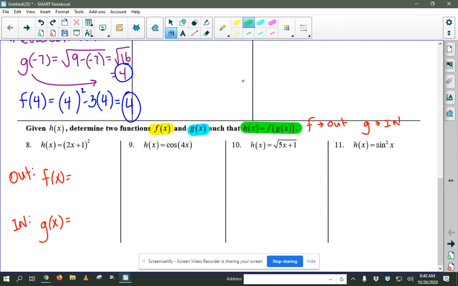So I'm using my highlighters to help me with this, okay? So it looks like this 2x plus 1 is inside of parentheses, okay? And so because that g of x, or that 2x plus 1, is inside of parentheses, I'm going to call that my inside function. And it looks to me like that 2x plus 1 is inside of parentheses, or replacing. This is what's tricky for some people.